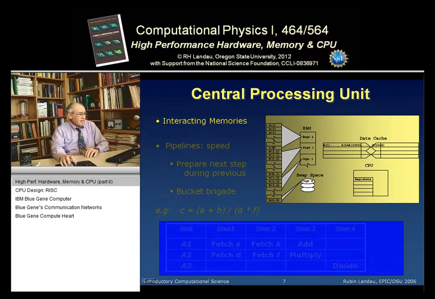So here on the right we have this very nice picture, and it's not a real picture. In fact, it's one you've seen already, so that's good. We'll review it again. And this is a model of the central processing unit. So you can think of this flowing like a waterfall. Here's main, hard disk, the data is going through RAM and swap space into RAM, flowing through the data cache into the CPU. And so the model, if you want the insight into how the central processing unit works, is it works via interacting memories. There's different levels and hierarchies of memory, and they all interact with each other. And you have to program for that in some way.